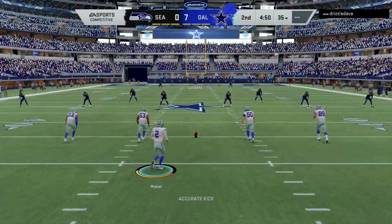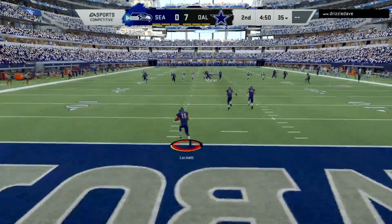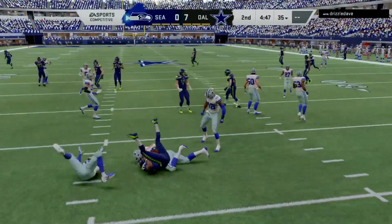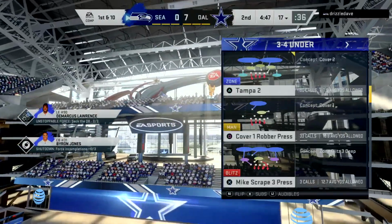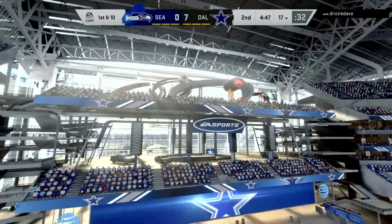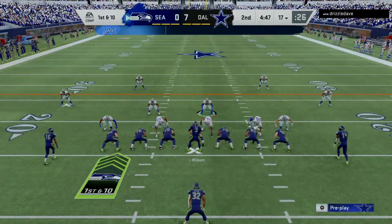Following the touchdown, here's Marr to kick it away. This will be taken to the back of the end zone. And he will be brought down here at about the 17-yard line. The Seahawks take over 1st and 10 at their own 17-yard line. Coming to the line here to begin their next drive, the Seahawks offense.